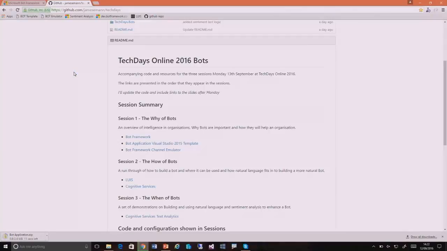You mentioned Visual Studio, but of course if you're on a Mac and you want to use VS Code, for example, you can absolutely, and code with Node.js. You can use whatever tooling you want, and I think that's a key thing about the Bot Framework. It's very open, not just in the tooling you can use, but also in the way you can host it and consume it over the channels. It's a set of parts that you can use.